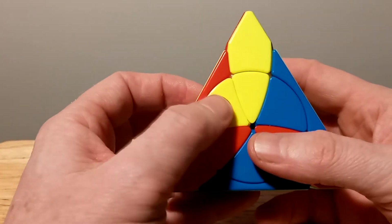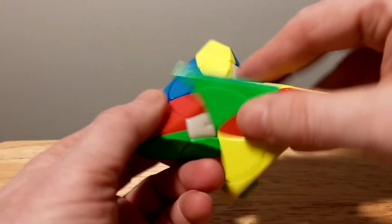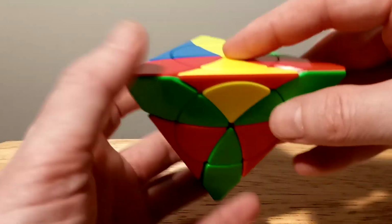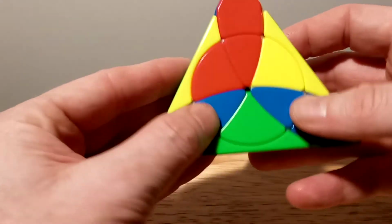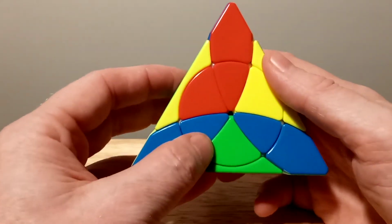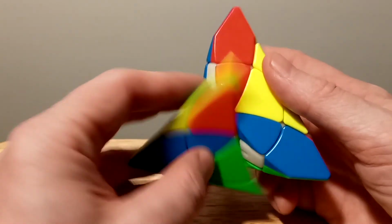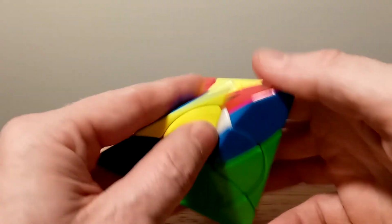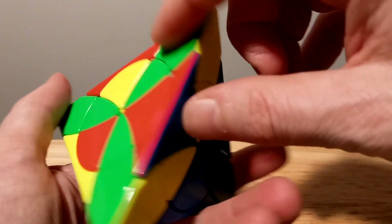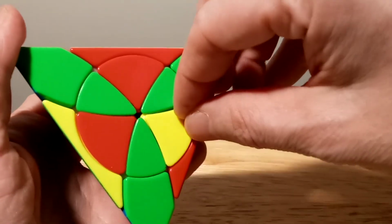I'm going to bring this down. Left, right, left, right. Okay, we got that there. Okay, those are in place. So, oh, I think I know what I'm going to do here. Hopefully this works. Okay, we'll bring this piece down, and hopefully this will work. Left, right, left, right. And we will do this, bring it over to match it up, red.